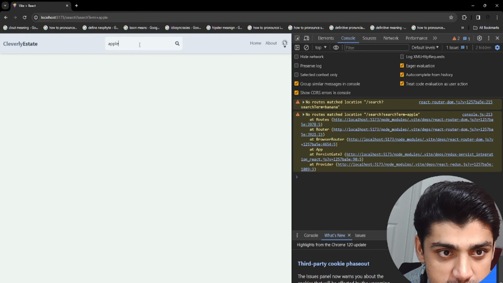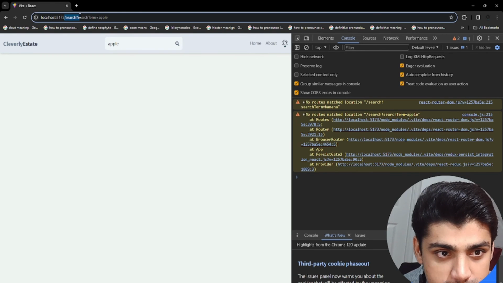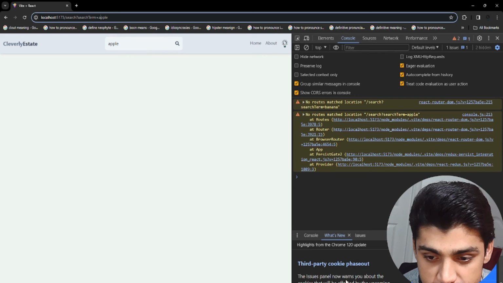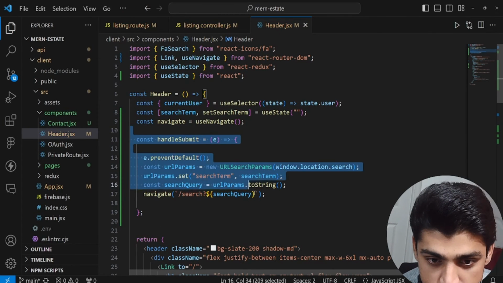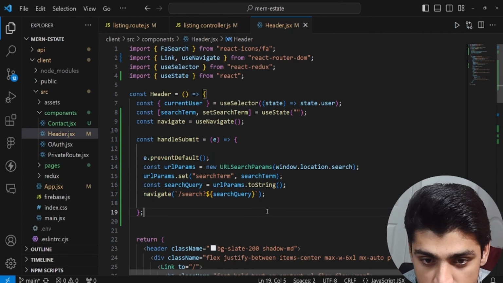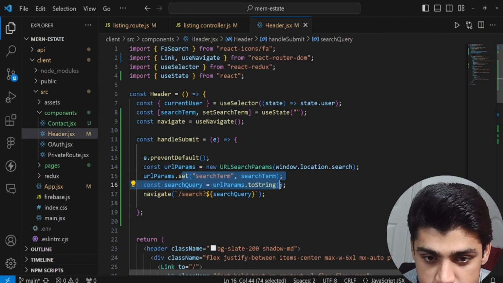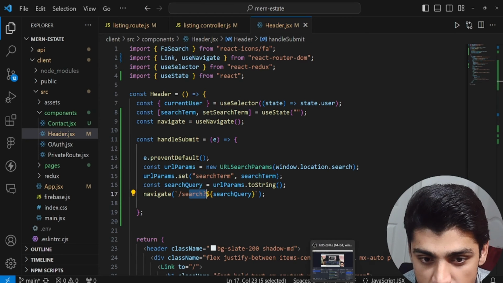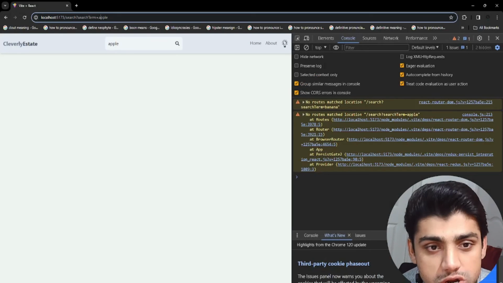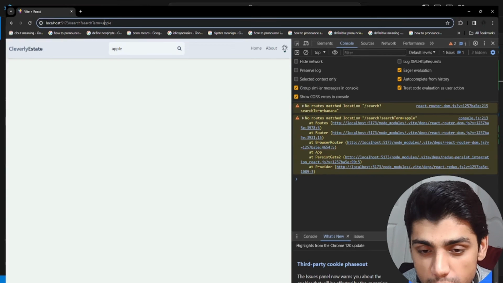But you could see over here, if I change Apple here, you could see over here that search query, and then we have the search term equal to Apple, which is really awesome. I mean, this progress has been done really greatly. So we have the search term, and you can see /search, and then we have the search query, and the search query begins with the search term equal to Apple, and that's why it's being populated there.